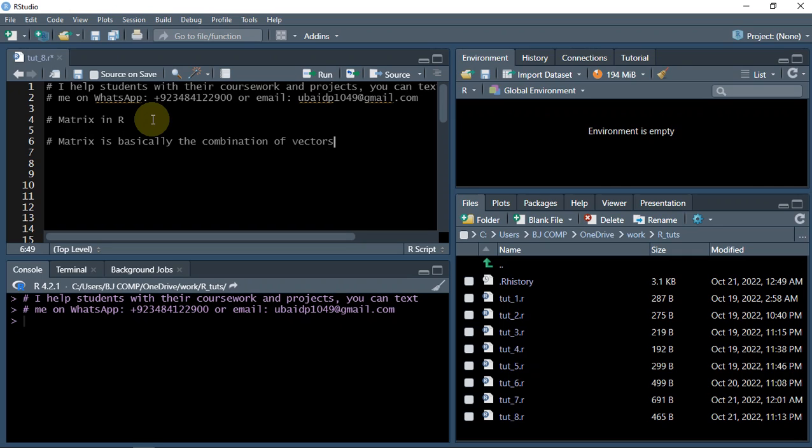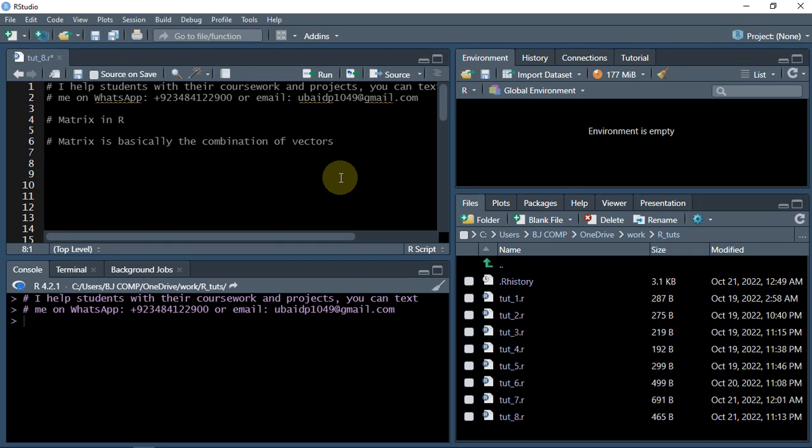We have seen vectors and have done some operations on vectors in these tutorials. This is the playlist, right? And now we are just combining these vectors into a matrix or a table format, because as you know, data everywhere is mostly in the tabular format, right?